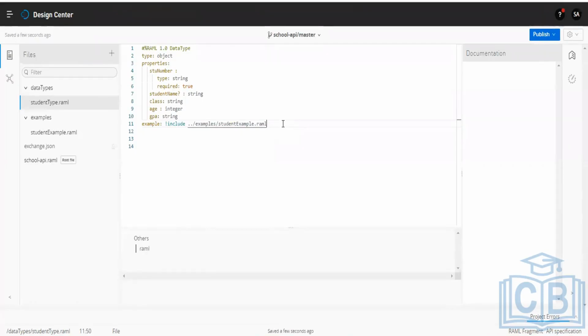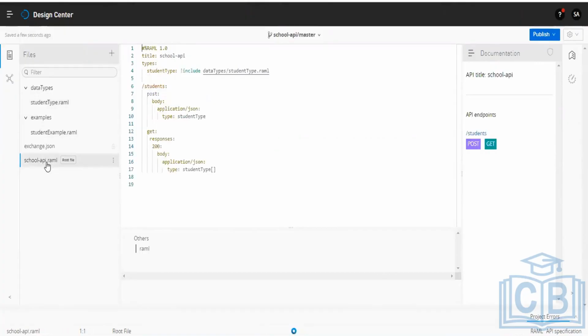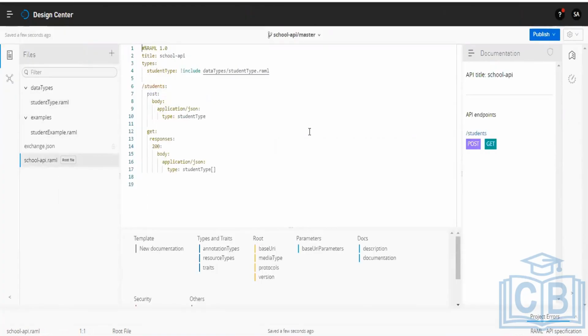I'm attaching the example to the data type. I like that. This is a better organization than the first time we were learning, when we were doing all that in the specification. This is better.